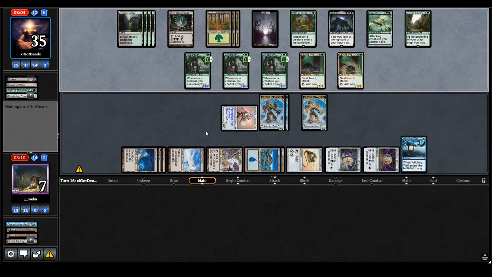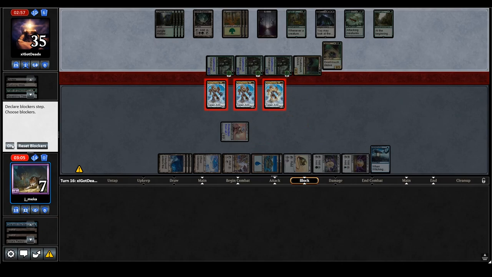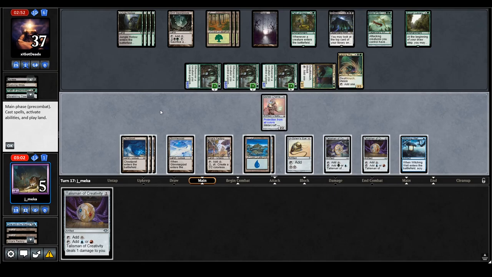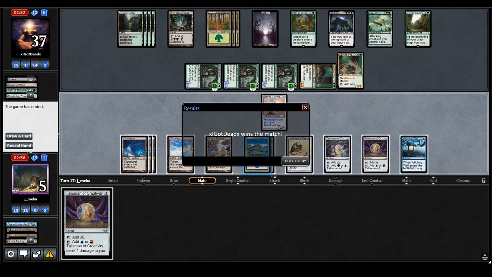Actually, I already know the next card in my deck. I guess it's going to be the Talisman. I don't know what I could have drawn. What an interesting deck. I guess it's my fault for letting them get their thing out, but I am a mono blue deck, so. Alright, well, that was fun. This season's nuts.